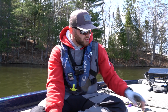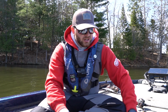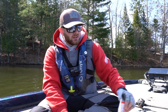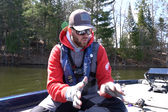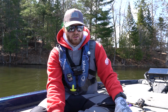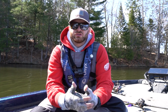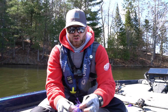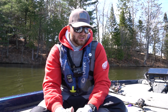When I'm fishing a swim jig, I'm either fishing a Rage Craw or I'm fishing a Zoom Ultra Vibe Speed Craw. Another really good one is a Gambler Burner Craw, but I don't think it has quite as much action as the Zoom Speed Craw. So those are my main trailers. Again, keep it natural. Keep it craw color, keep it browns, green pumpkins, and if you're going with that June bug color for tannic bodies of water, a black and blue jig trailer is a great choice.